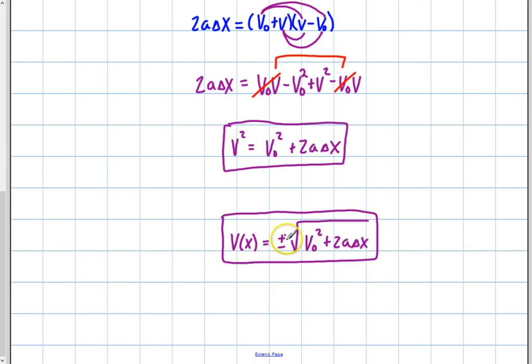The other thing is that you're going to see this plus or minus here. And that's important because depending upon the situation that you're in, you need to look at the problem and choose the correct sign here. If the object is still moving forward, you need to choose the positive. If it's on its way back or on its way down in a parabola, you need to choose the negative. If you're talking about y velocity, let's just say. So this is an important point here that you don't always take the positive here. It's going to be positive or negative depending upon the situation.